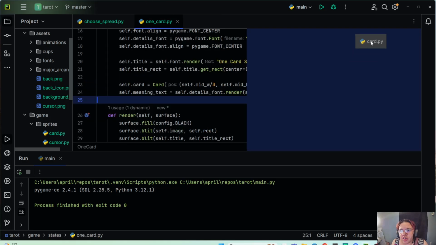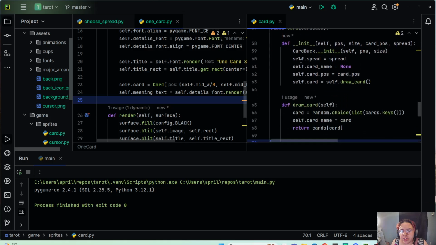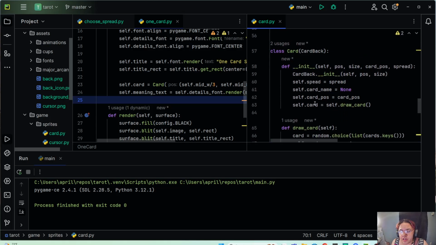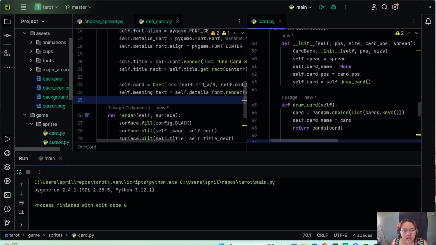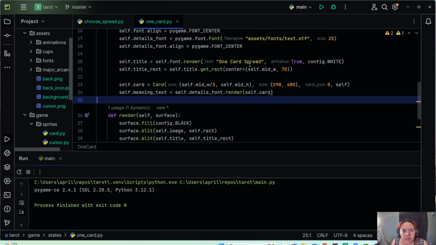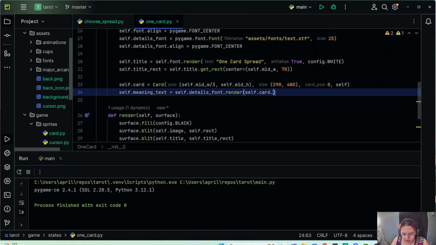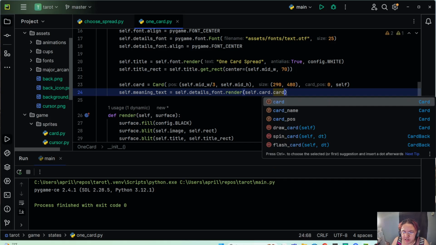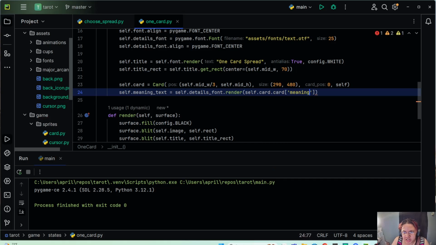If you remember in the card class, the card is equal to the dictionary that's in data.py. So we'll do self.card to access that dictionary, and then meanings is the key to get the value that we want, the meaning information.